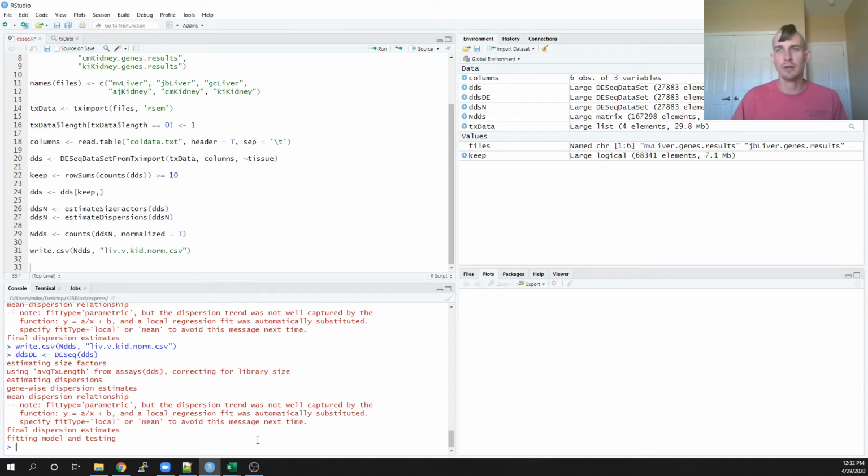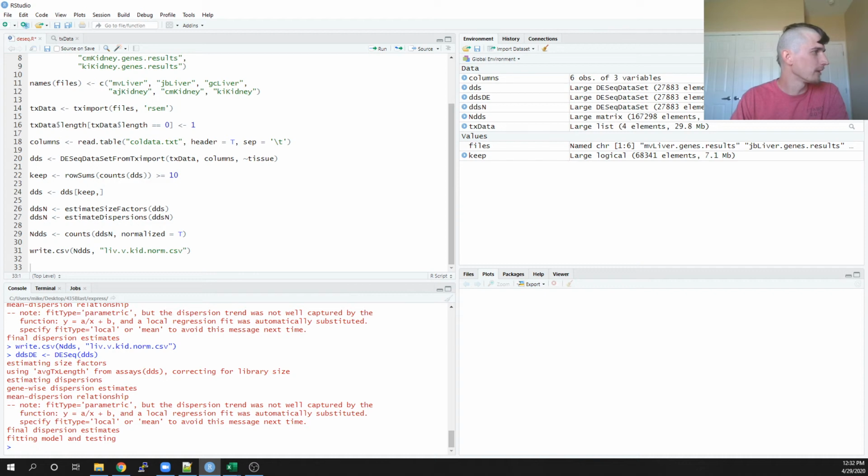But if we have liver saying 10, 15, and 20, and kidney saying 15, 17, and 20, there's probably not a difference in those values. So the statistics will help us parse out if expression is the same or different in these tissues, given what we supply to DDS.